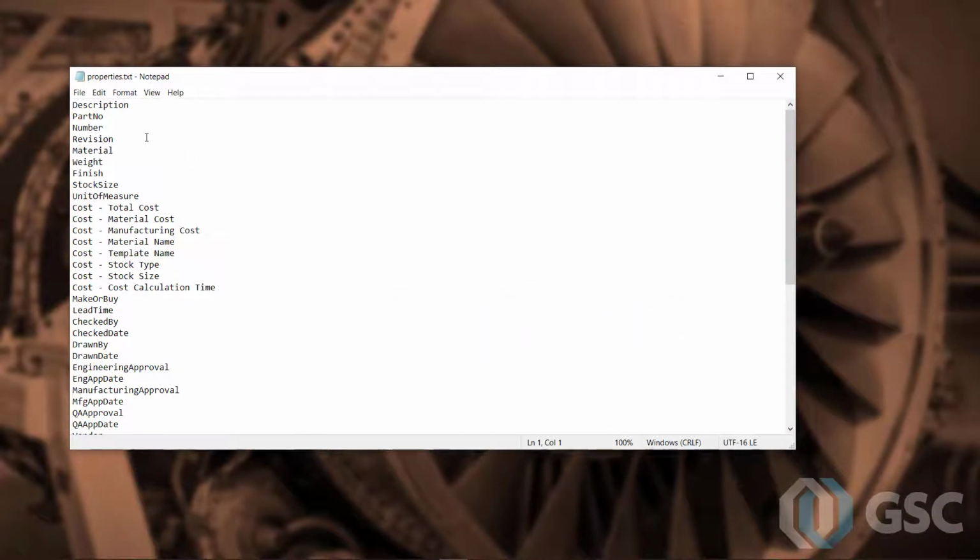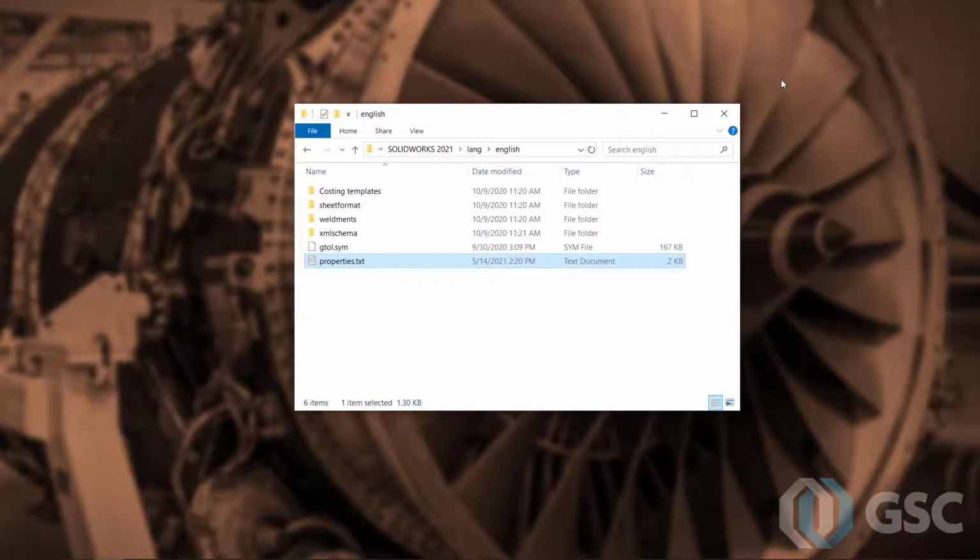But again, making changes to this local file means I will be the only one to see the changes. And I like to standardize things, so I'd like to have everybody see the same list of custom property name suggestions. So instead of storing it on my drive locally, what I would do is put it on a shared network drive. Or even if you're working by yourself, I don't like to have these things hanging out in the system installation folder for SOLIDWORKS. I like to put them somewhere else.